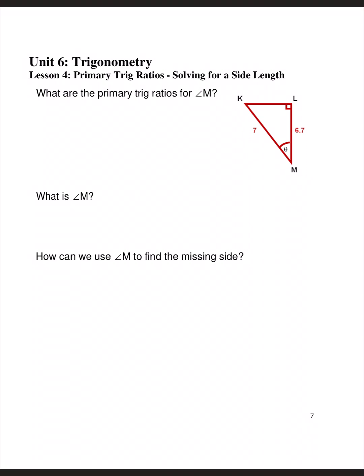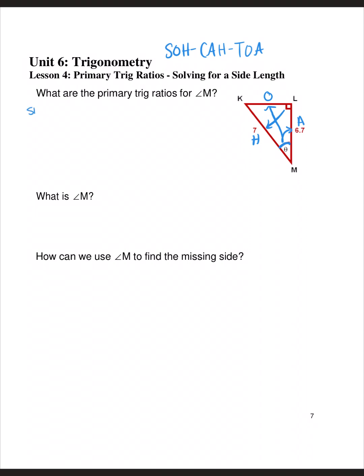And I'm just going to write that acronym we learned in the previous note to help us. SOHCAHTOA. Okay, so we've been given our given angle of theta. We can label our side lengths as they relate to that angle. Our hypotenuse is always across from our 90-degree angle. Our opposite side would be KL, and our adjacent side is that side that's next to our angle.